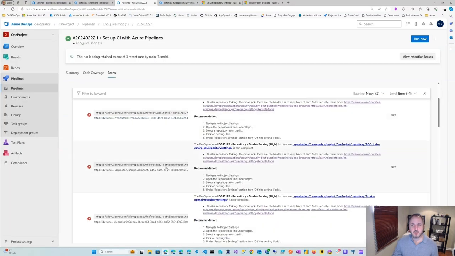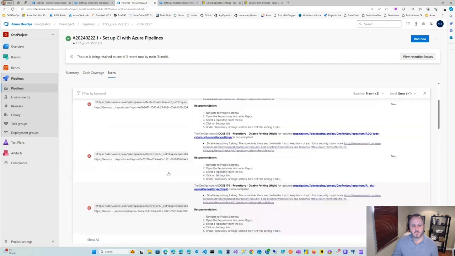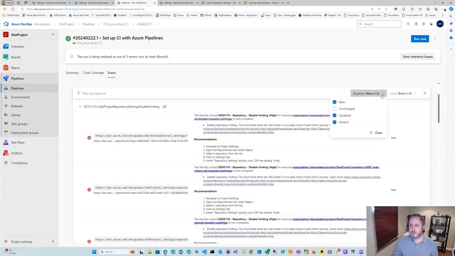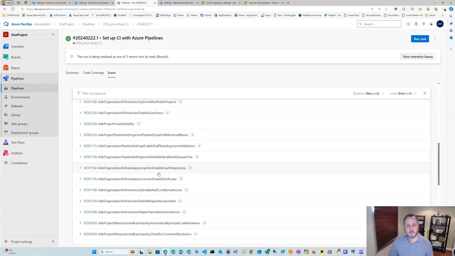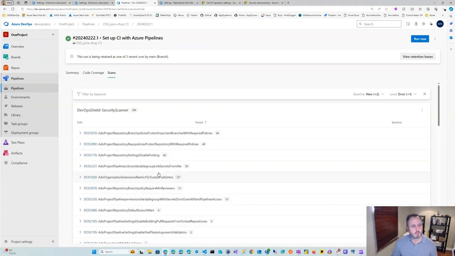You get a bunch of fixes. You can even determine which ones are new, updated, absent, pick the level that you want to see, and so on. So a great way to remediate your misconfigurations and security issues. It's as simple as that.